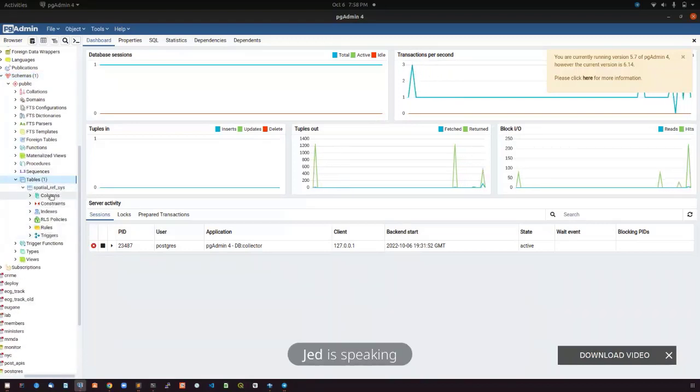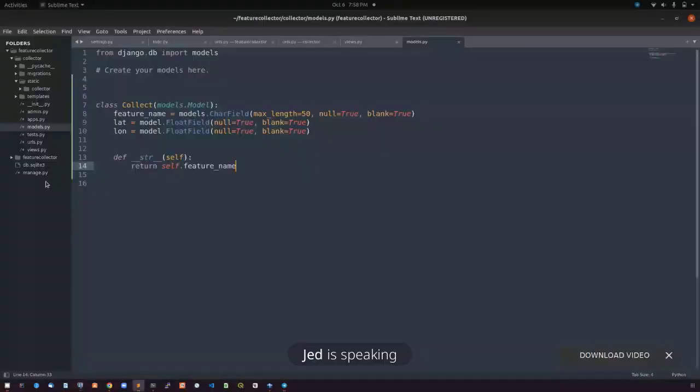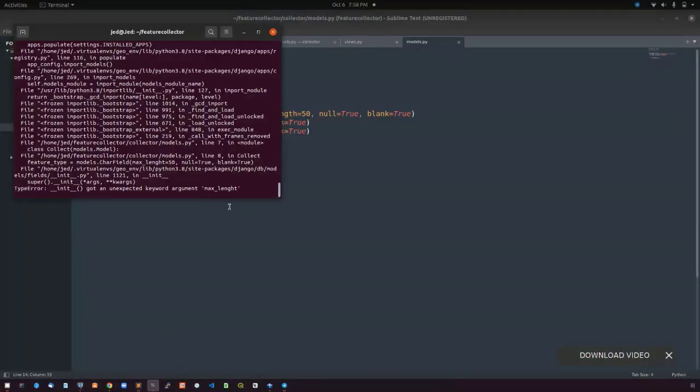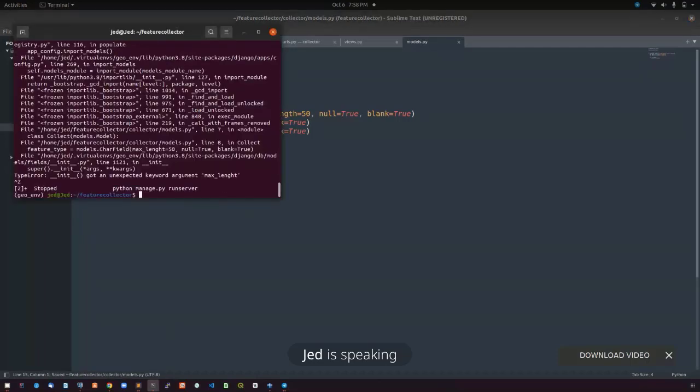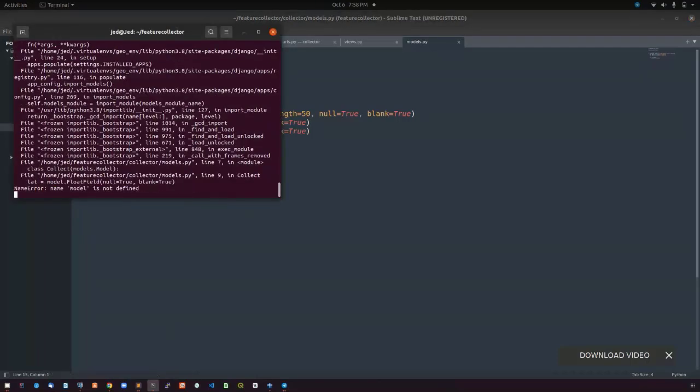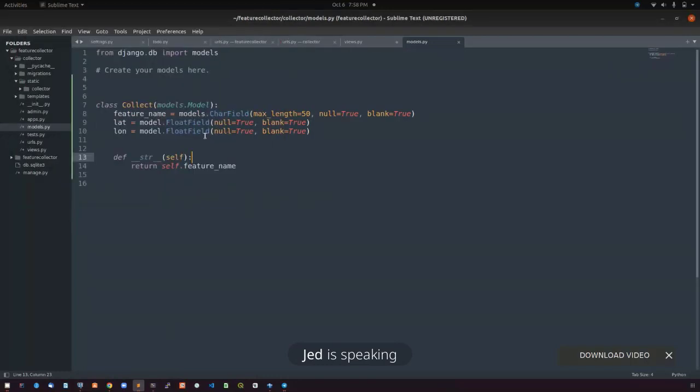The table I have over here is just a special reference system, and I have it because I added PostGIS. So automatically I can see my table is empty, but now I want to have a table in there. So we come down here, and the wrong spelling that I had has shown an error. I saved it, so let me break it and run it again. It's saying model isn't defined, so it shouldn't be model, it should be models.